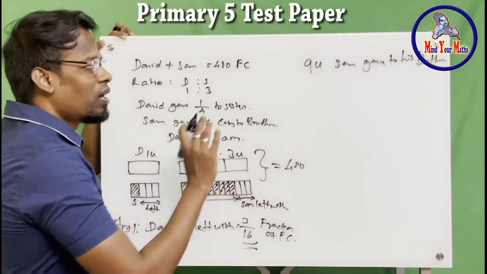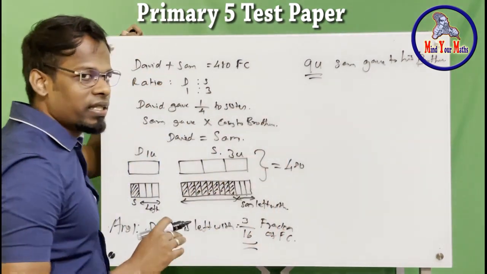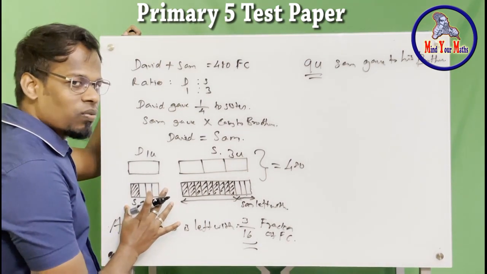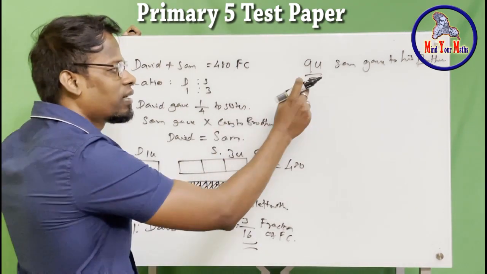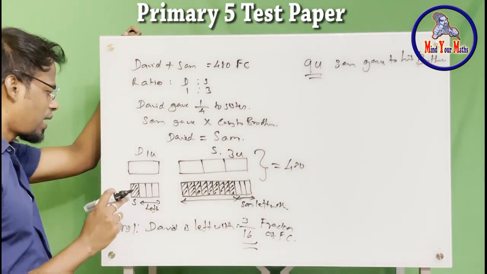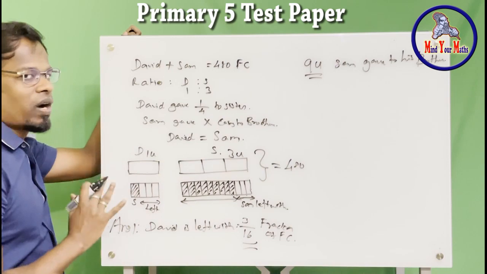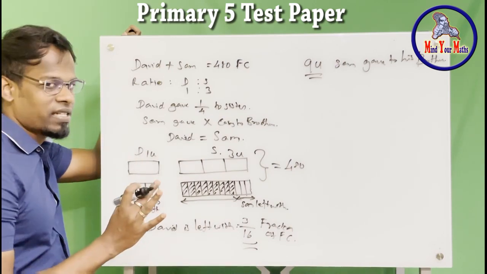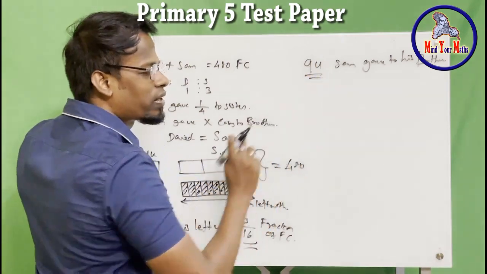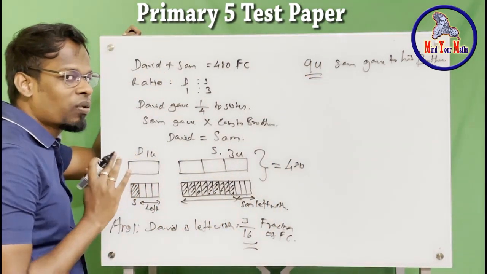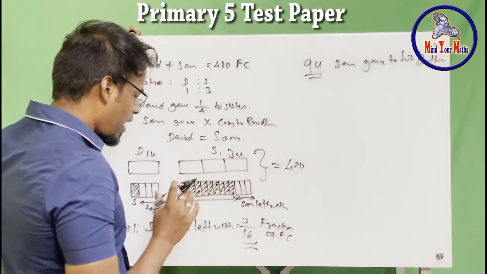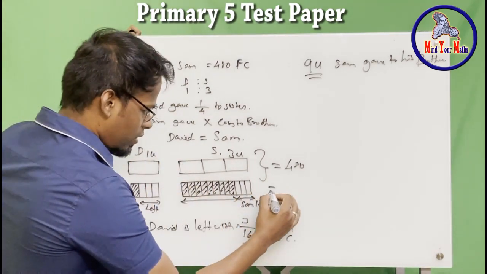Before we find what 9 units is, we need to find what 1 unit is. Only then can we find how much 9 units are, because here the question is how many coins. It's not asking about the fraction. If it was a fraction, then he could have simply said 9/16. But the question is how many coins. So what do we need to do for that?